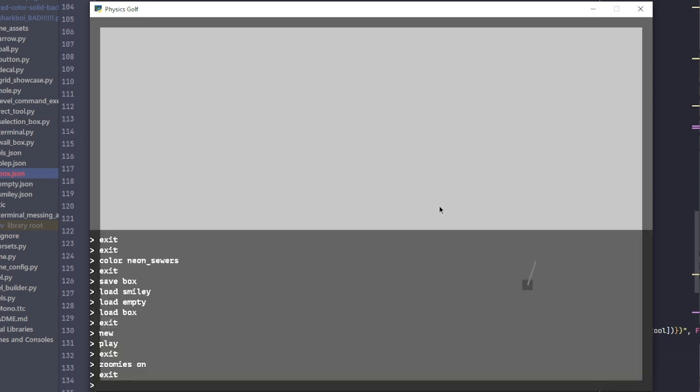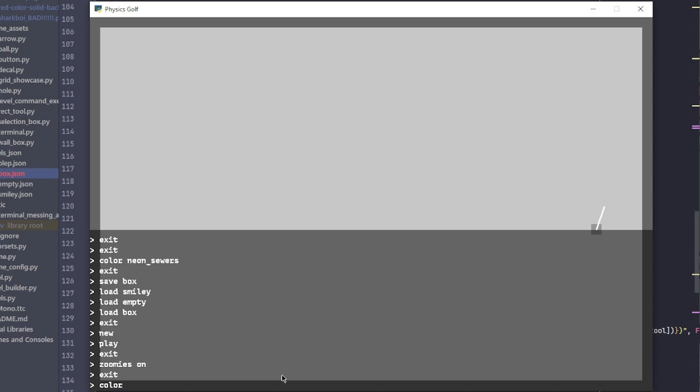The next command is color. This allows you to set the game to a color set that you'd like. All of the color sets are defined in colorsets.py, and you can see the separate names that you can use. Also in the README it tells you the separate color set names that you can use. So let's cycle through them.